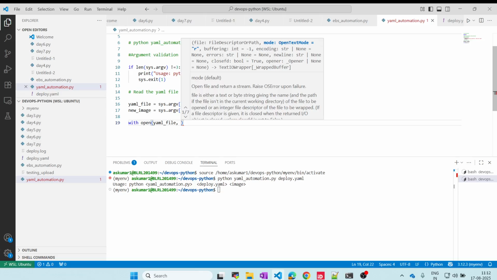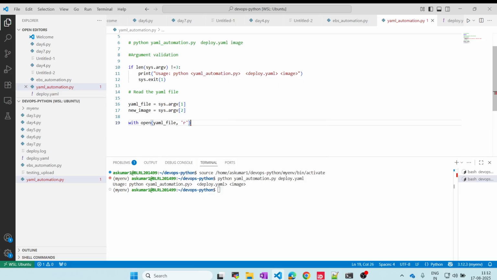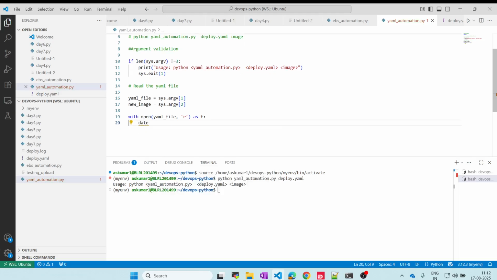All these things should be under quotes. So read, and then we pass it as some variable. So with open yaml_file read as f, as a file, and then we can give one more variable. Let's consider it as data. We will have data inside the YAML file, right?